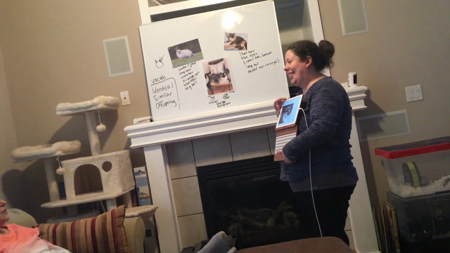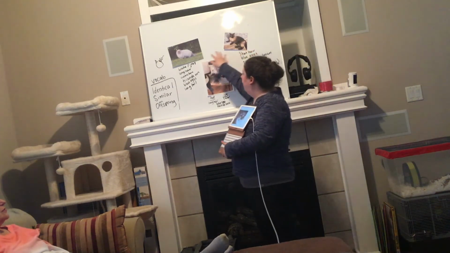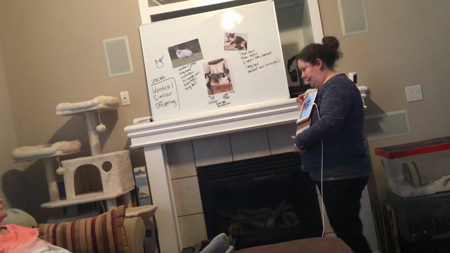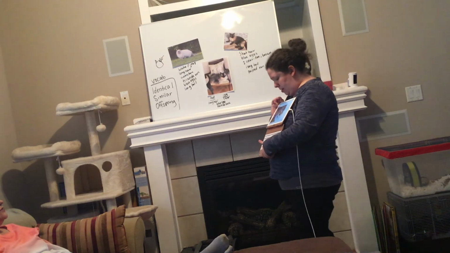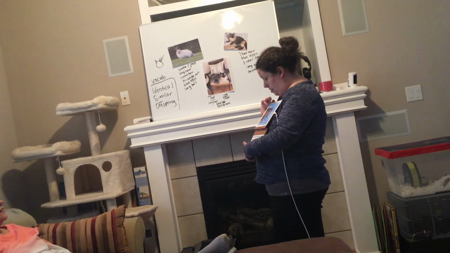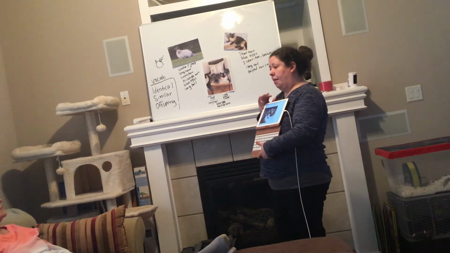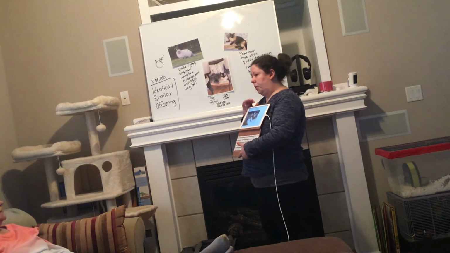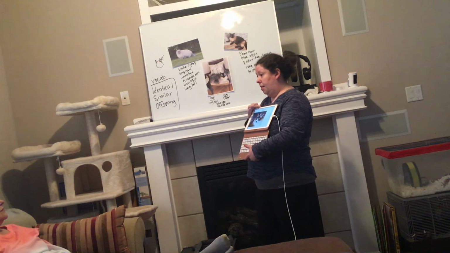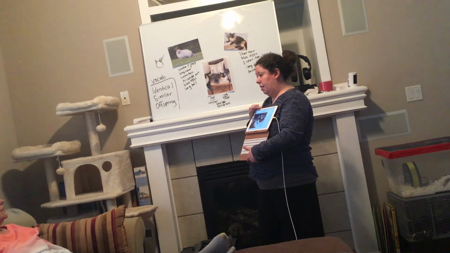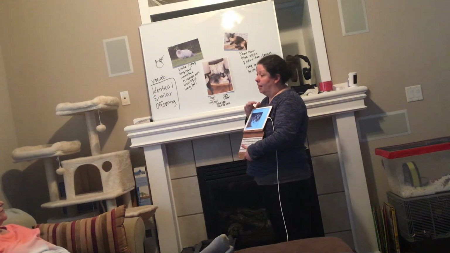Oh, what do you notice about this offspring? Bright blue eyes. Do we have that in our parents? Yes, we do. What else do you notice? Three colors. What do you mean, three colors? Dark brown or black, and brown, and white. Okay. Do we see those colors in our cat parents? Yes. Together, the two together. But Mom doesn't have white, and Dad doesn't have brown. But together, they've got all three.